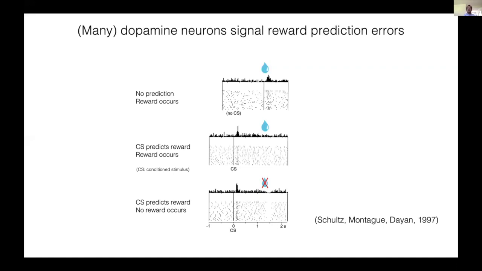One of the most influential ideas in the field is that dopamine neurons signal reward prediction errors, or the difference between actual and predicted reward. Although many experiments support this idea, now increasing evidence also shows that dopamine neurons are more diverse than originally thought.